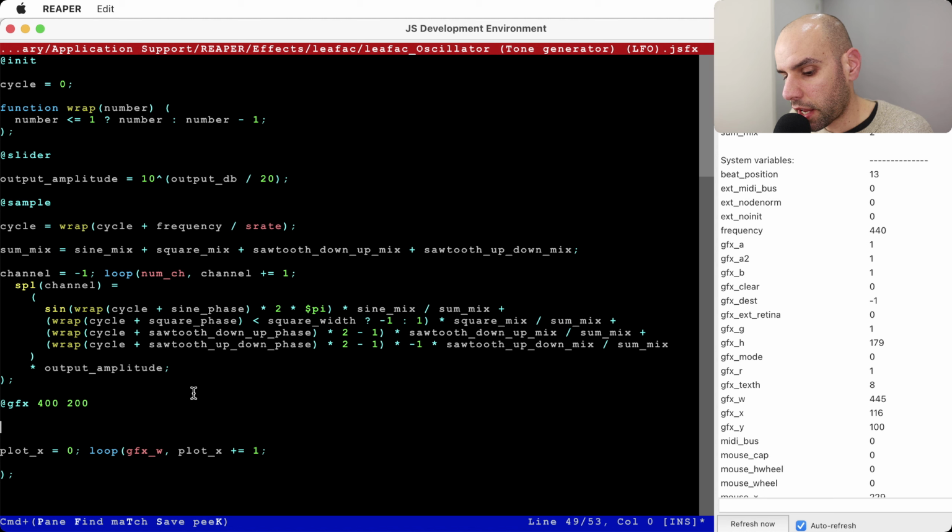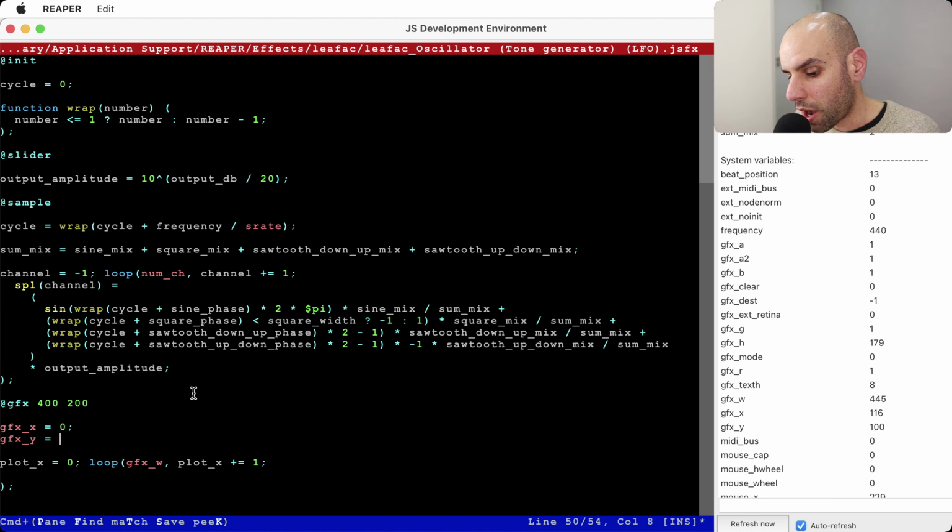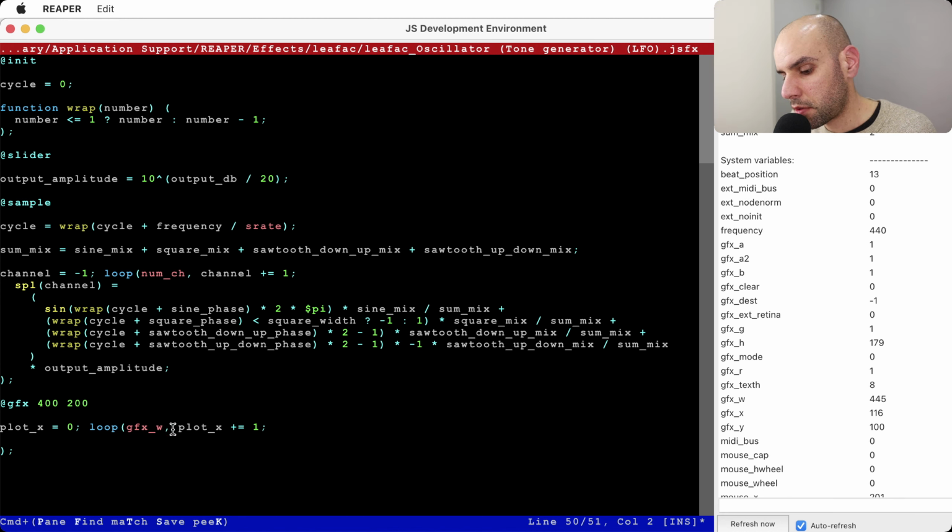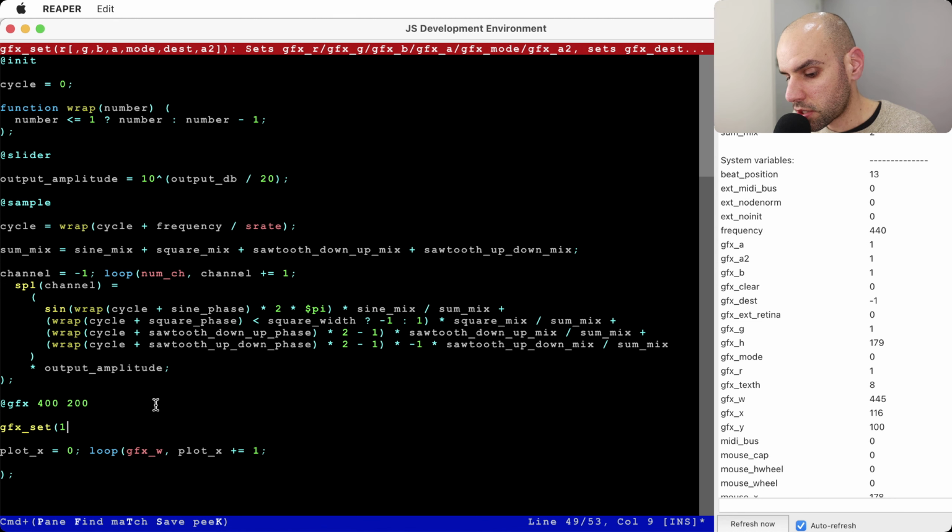And I also need to set the cursor. So I have like this pen that is drawing on the window. I need to set so that it's at x equals 0, and on the y-axis, I need to set it to a particular place. You know what? I may not even bother with this because I don't think you will be able to see the difference. One thing I do need to do is to set the color. So I want to plot this in white. 1 represents white and 0 represents black, and things in between represents shades of gray.